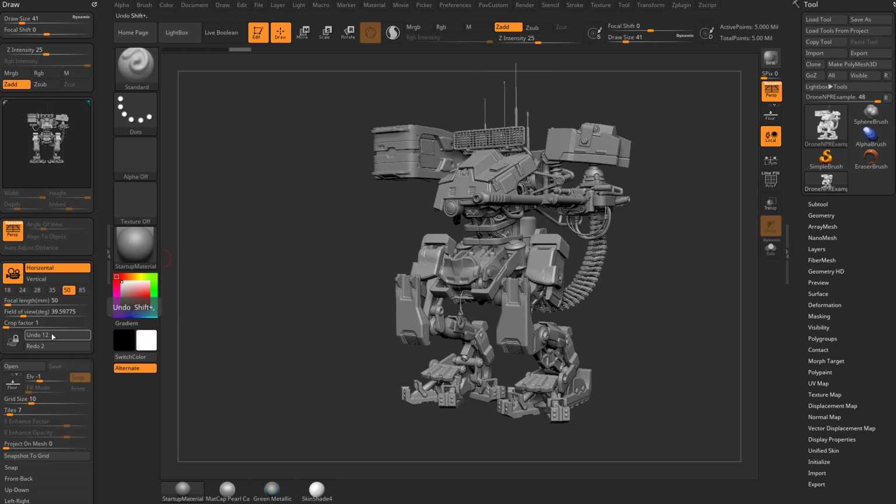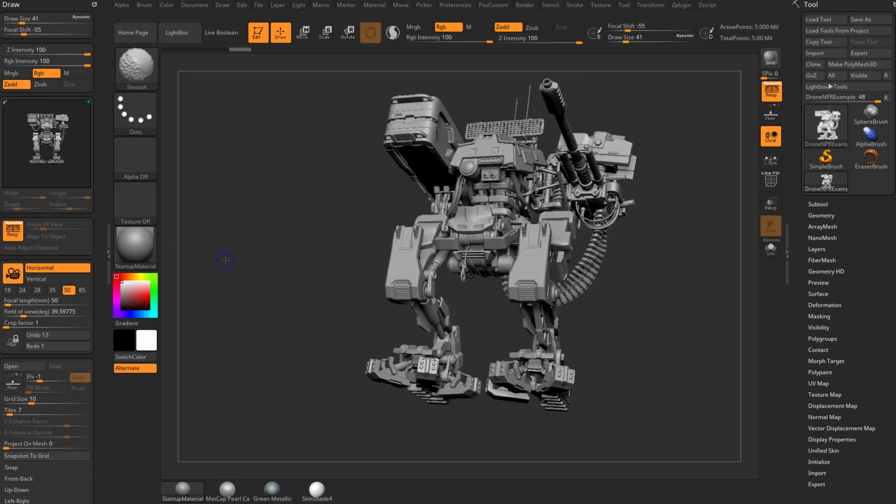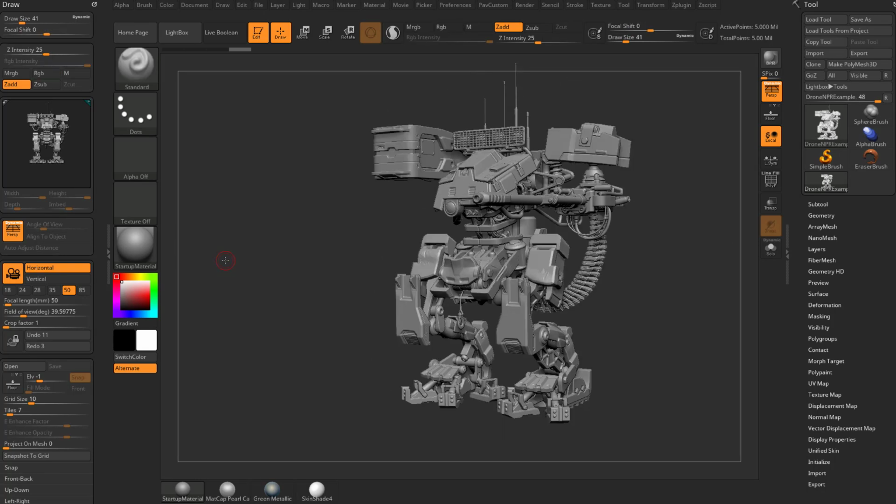When I hover over this, you're going to see that I have shift and comma assigned to undo camera. If you want to assign your own hotkeys, just hold down Control Alt and tap it, and then enter in your own hotkey designation. So you can see as I move this thing around, all I got to do is shift, comma, and that'll snap it back to the original camera view.